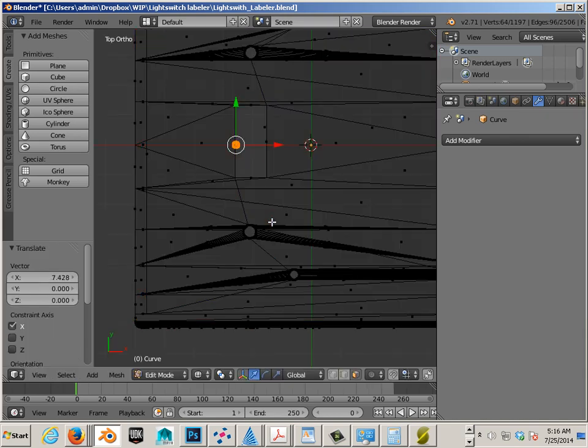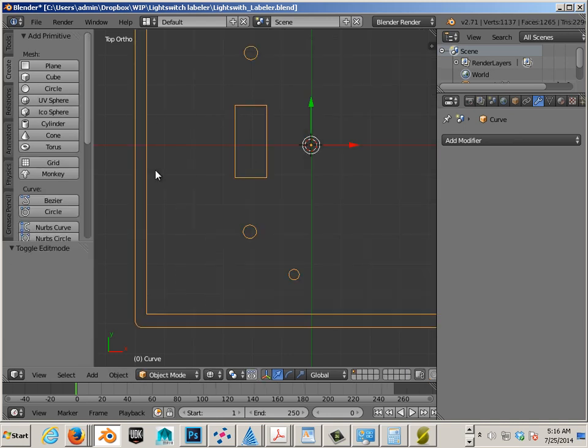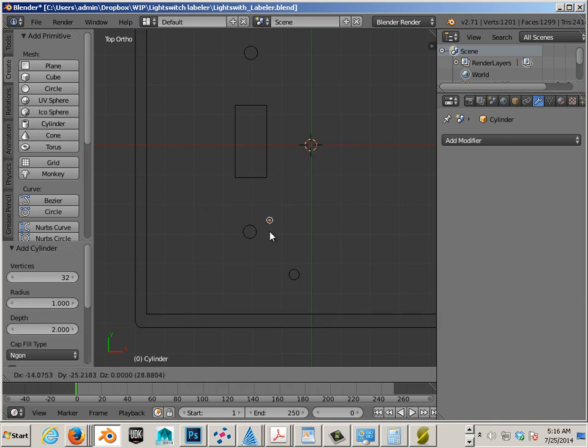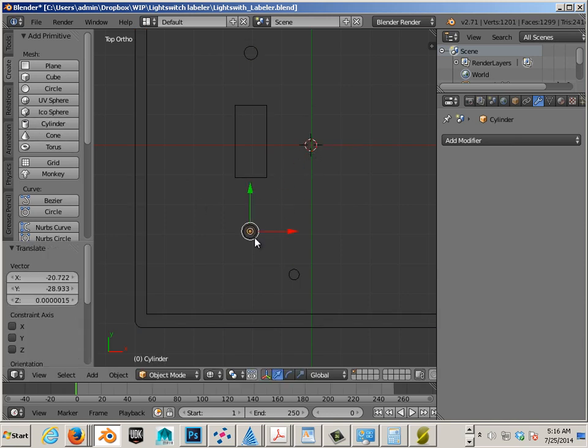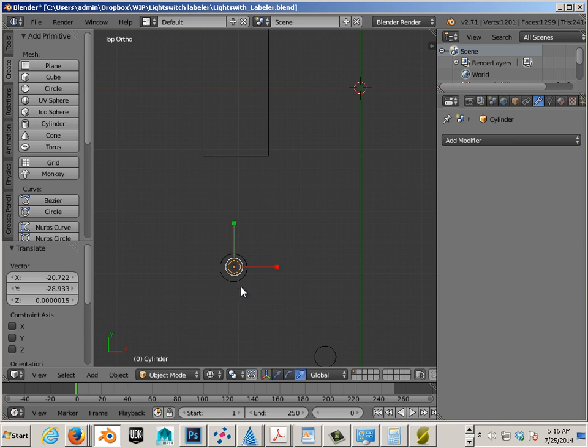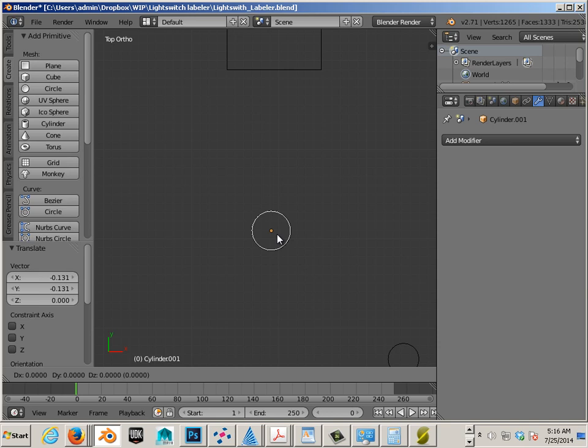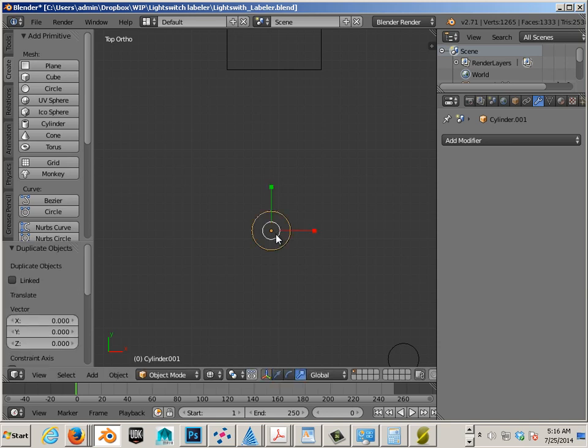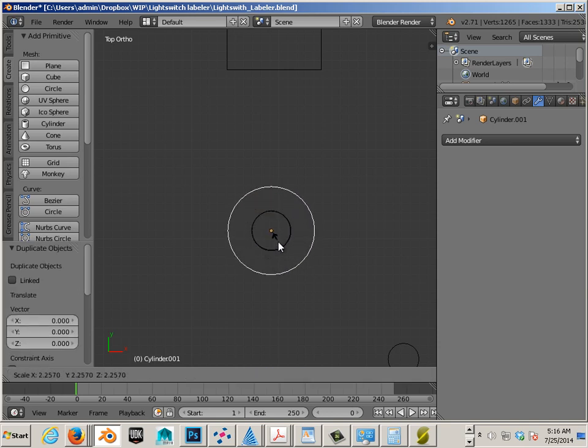So 7 on the number pad. I have this cylinder. Hit tab. Go to cylinder. This will add it as an object. And what I want to do is make this screw hole. And then Shift D to duplicate it and make it a little bit bigger.